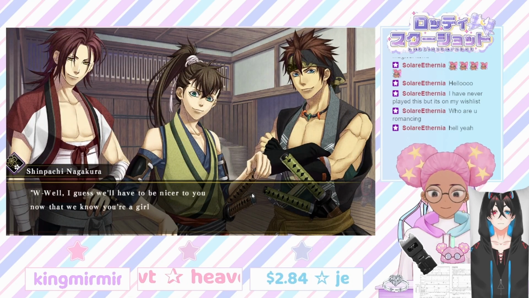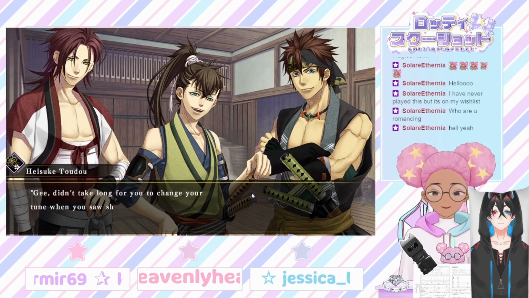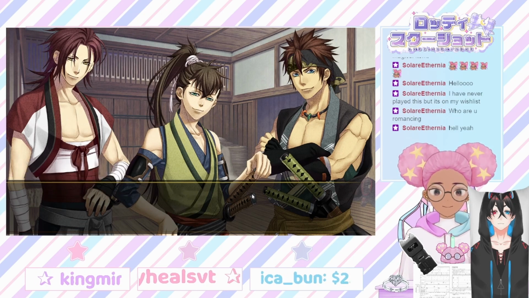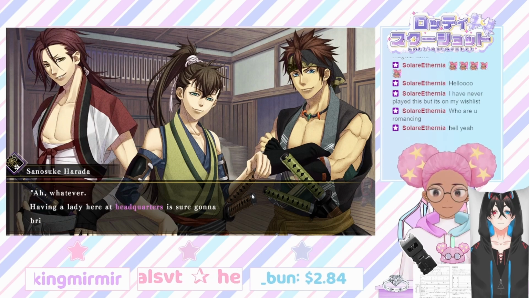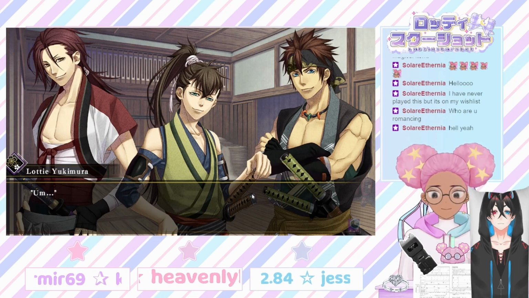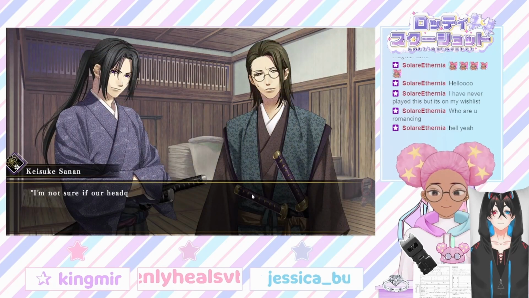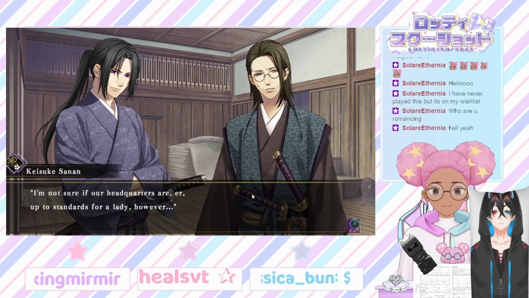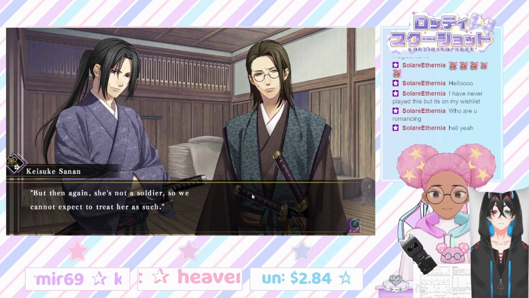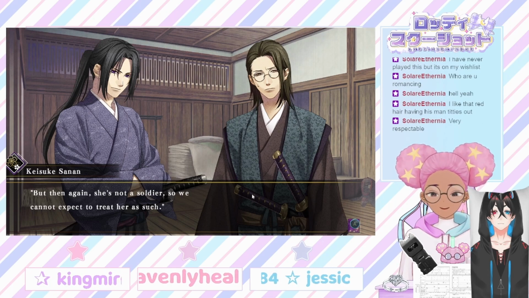まあ、女の子となりゃ手厚くもてなさんといかんよな。 Yes, it is required. 新発さん、女の子に弱いもんな。でもだからって手のひら返すの早すぎ。 いいじゃねえか。これで豚書が華やかになると思えば、新八に限らずはしゃぎたくもなるだろう。 I wasn't entirely sure I believed that sentiment. とはいえ、ここでは女性として扱うのは難しそうです。大使として扱うのもまた問題ですし、彼女の処遇は少し考えなければなりませんね。 I like that red hair having his man titties out, very respectable.